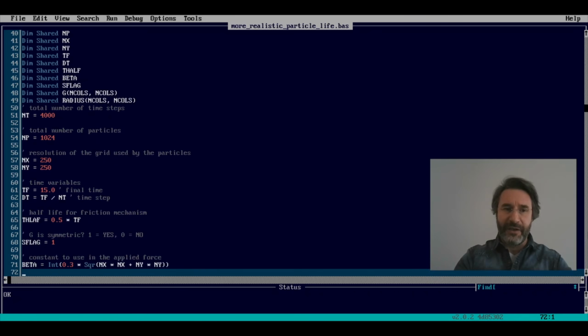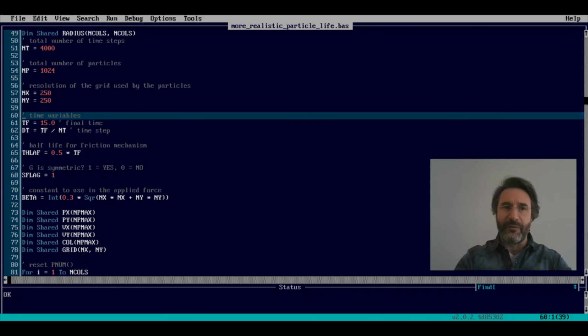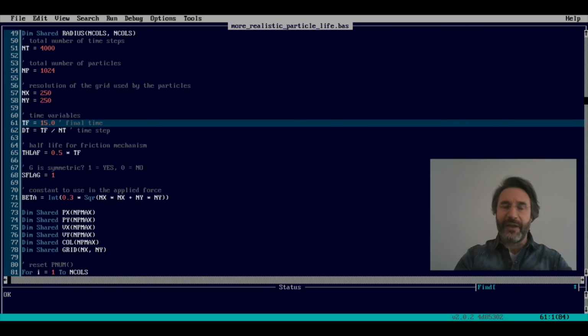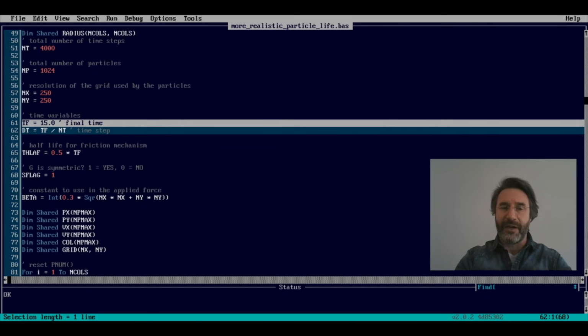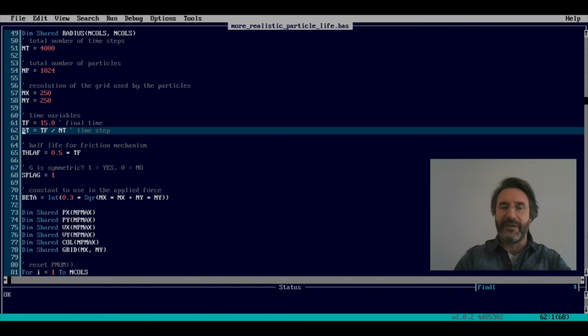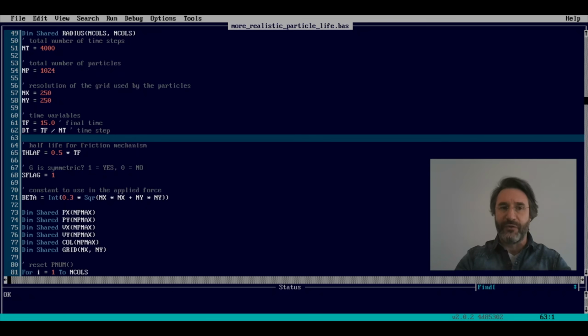And finally, here we have a bunch of time variables that we need to define. Since we are now introducing a more realistic set of evolution rules, we need the concept of time. So we will set a final time and we will define a delta t, or time step dt, which is equal to the final time divided by the number of time steps that we want to have during the simulation.